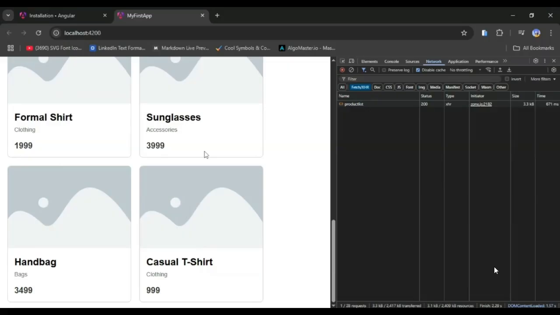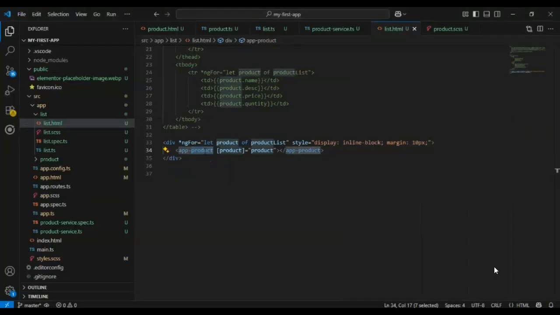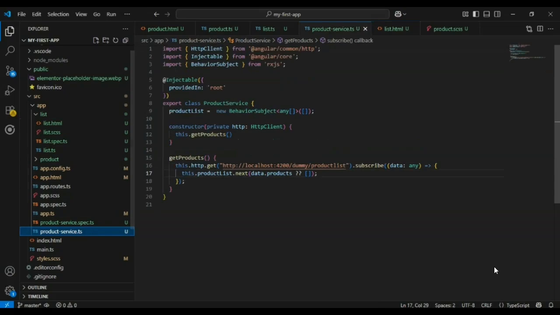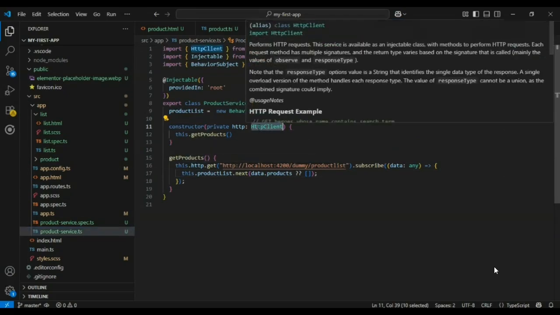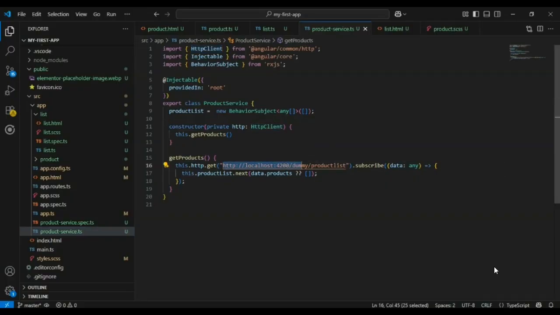So what we have learned: we have learned how to call the API from this product service, how to inject this HTTP client, how we can call any API, subscribe to it and then load that data in some behavior subject in a service, right?